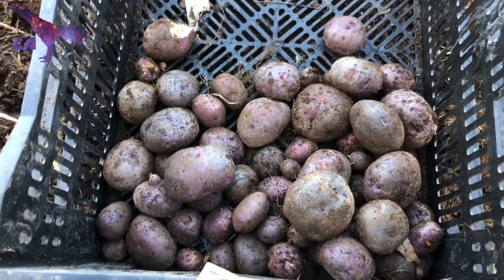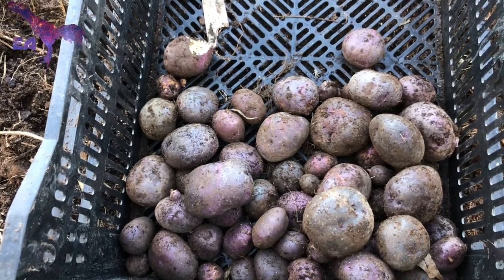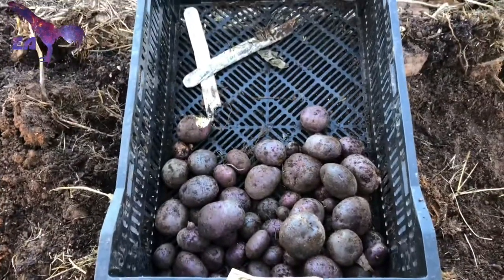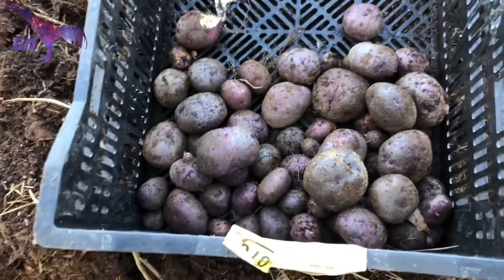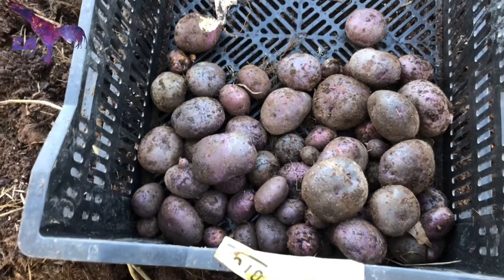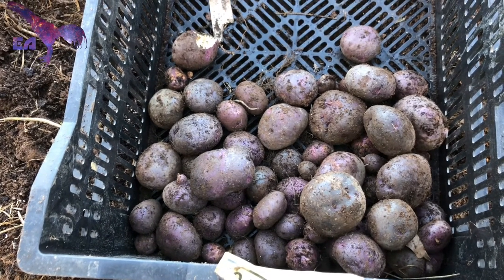It's certainly better than what it was last year, but I think there was at least, you know, 10, 15 foot row here. And you can see what we got, which is pretty poor. So I don't know. I'll have to eat some of these. I didn't eat any of these last year. There wasn't enough to eat. If they have an incredibly great flavor or texture, they might be worth, you know, at least going forward with some seedlings. So we'll see.